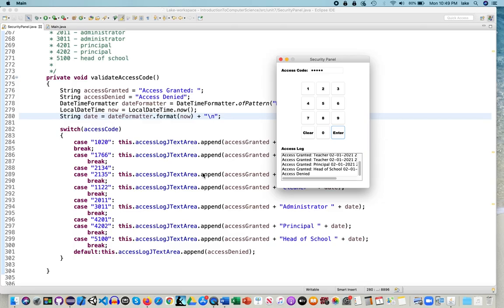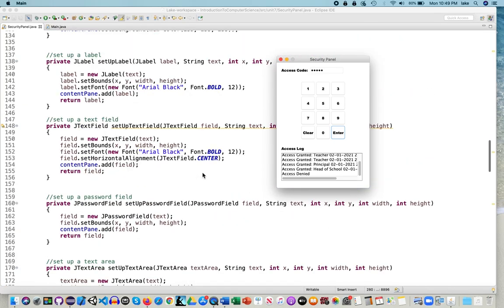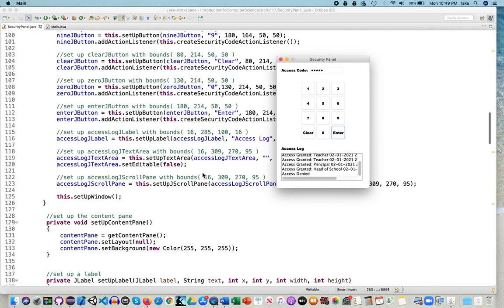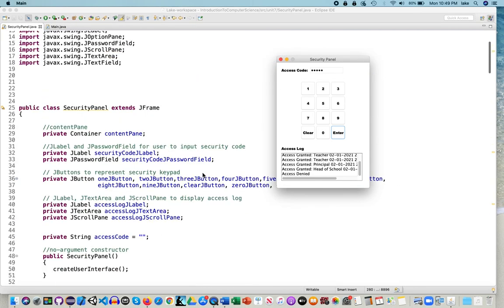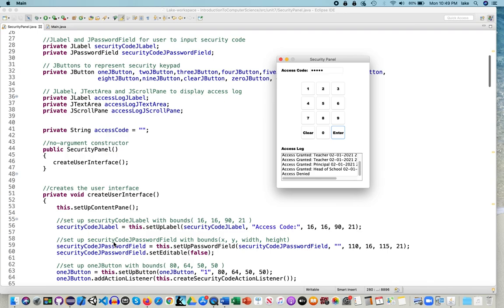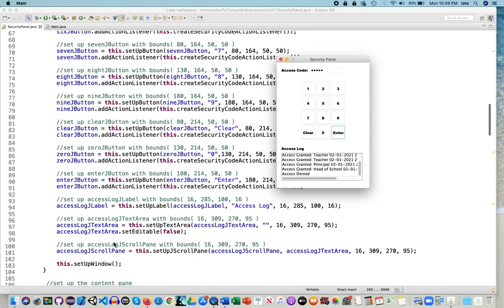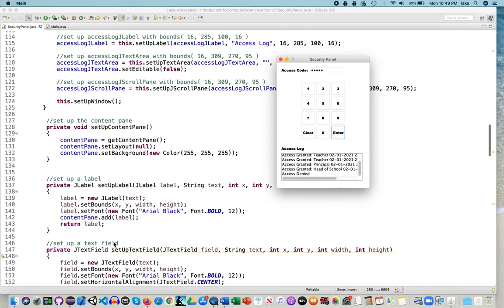Let's recap. First, we figured out that we wanted to build a security panel. We figured out what we need. We ended up having some access code. We're managing all these things. Hey, look at all these setups. You know where we got this from? We borrowed code. Oh, I'm going to show something else.